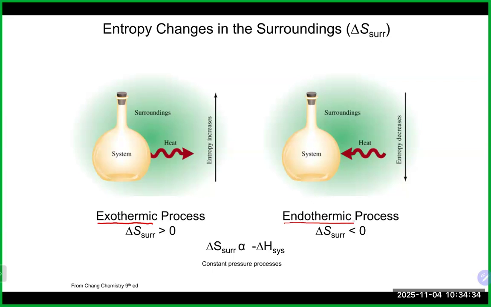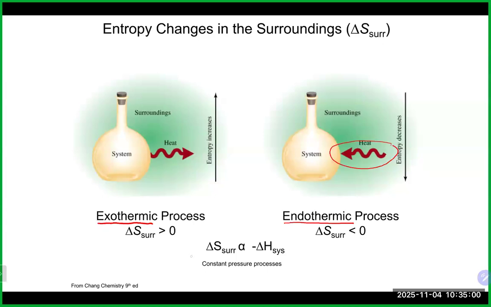In an endothermic process, that system's got to pick up the heat and energy from the surroundings. And when it does so, that means the surroundings will now have less heat and energy. And that's just going to slow everybody down in the surroundings and can create a lot more order that's going to happen in that situation. And we would expect the delta S of the surroundings in that case to be negative.